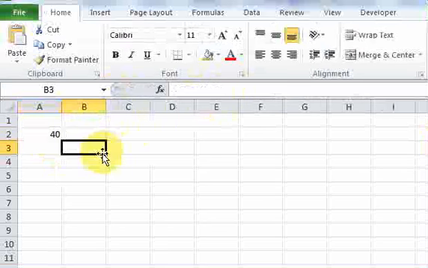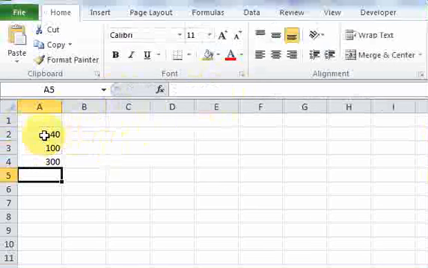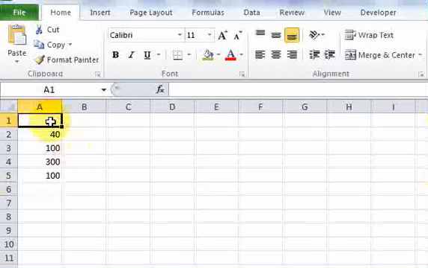You can also sum what's called a range. So let's say we have more numbers here, 100 over here, I have 300 over here, I have 1,000 over here, and let's say I want to put, what is the total here?